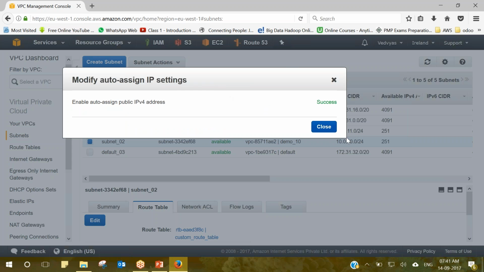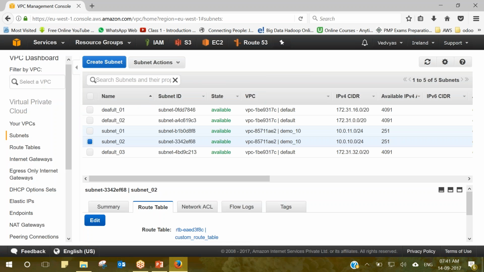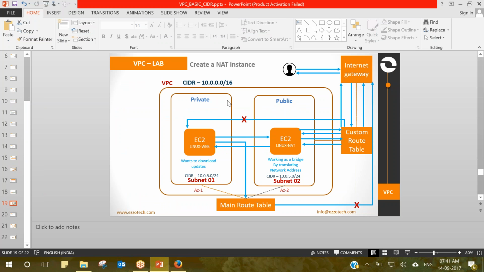Okay. If you forget these two steps, then you will have to create one elastic IP address, attach it to your instance, and only then can you use it, even if you are launching the instance in a public subnet. So we are done with this. Now let's go to the EC2 instance and create the instances. So guys, we are done with the VPC, route table, custom route table, internet gateway, and the subnets that we created, one is public and one is private.